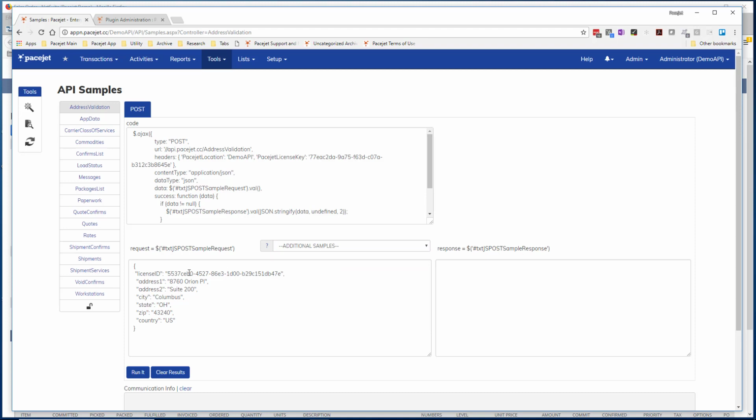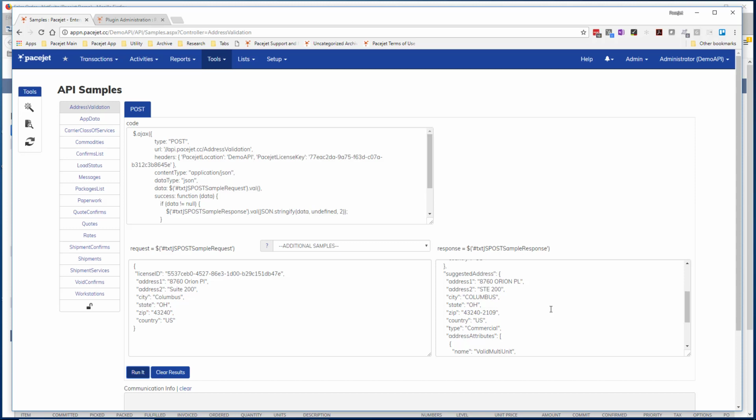So let's start with a simple example with our address here in Columbus, where I just run it through the address validation service with a default method, and you can see that it automatically uses postal standards to standardize and check and correct. So in this case, we went from a 4-digit zip code out to a 9-digit zip code. It also tagged this as a commercial address here for Pacejet.